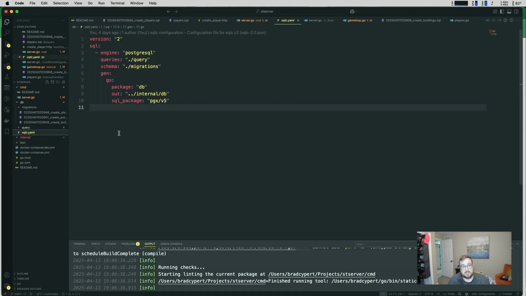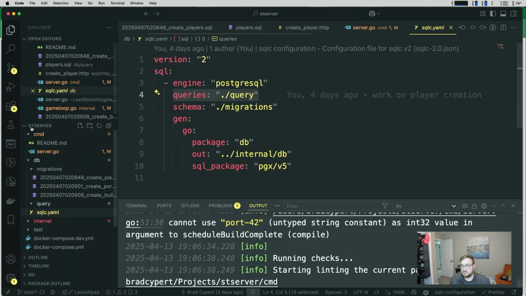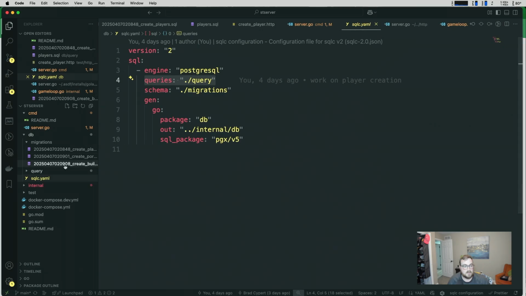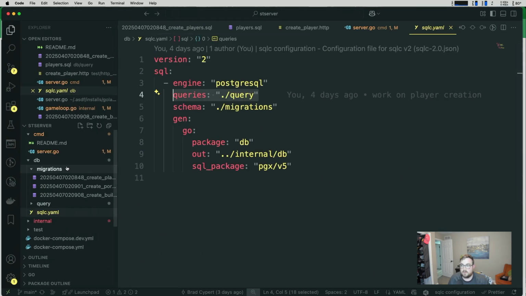Okay, so you're hooked. You want to build a SQLC project. Here's what you need. So you have a sqlc YAML file. It has a version. In our case, we're using SQL, so we're going to use the sql key. We specify the engine, Postgres. We can specify our queries. So these are going to be in the query folder right here. Let me make this a little bigger for you. There's no reason for this to be so small. Maybe one step more. Okay, that feels massive, but that should be fine.